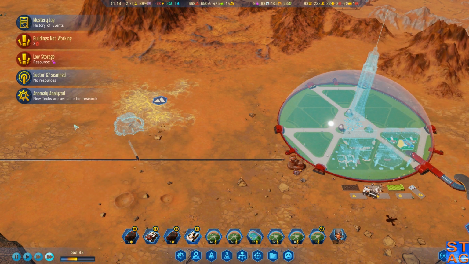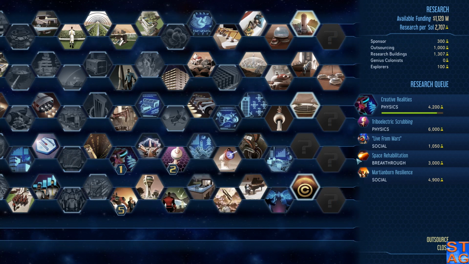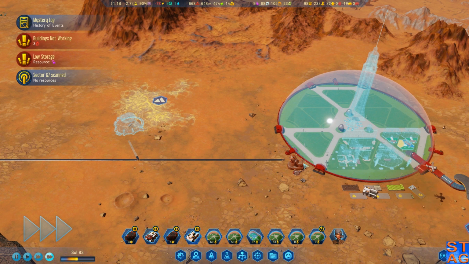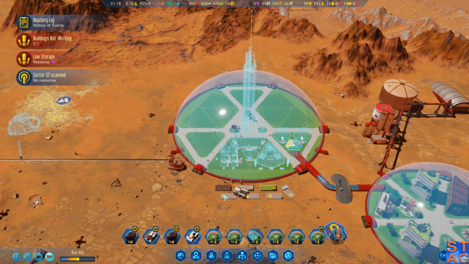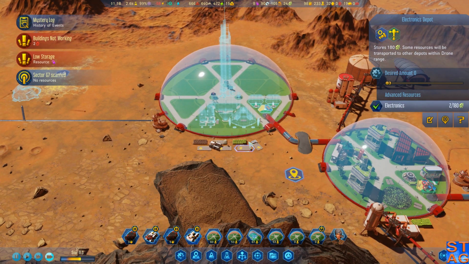Sector scanned. Anomaly analyzed. There's more to the barren. Oh, there it is, there it is, there it is. So, Mole Mine, 14,000 research to get it. That is absurd. And I love it. And you have nothing else to go yet right now. We gotta work on that. That's very weird.